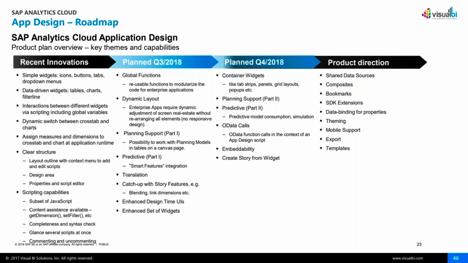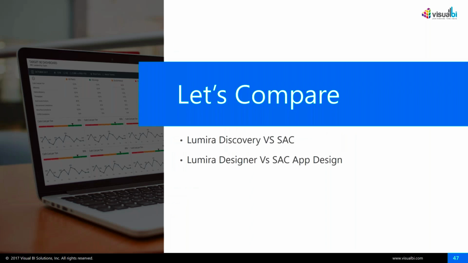And a lot of the Design Studio skill sets or Lumira Designer skill sets you have will carry over, where IT can actually build and enhance your Analytics Cloud stories. Something to watch out for. But that comes down to, okay, how do I compare my on-premise options to my cloud options?